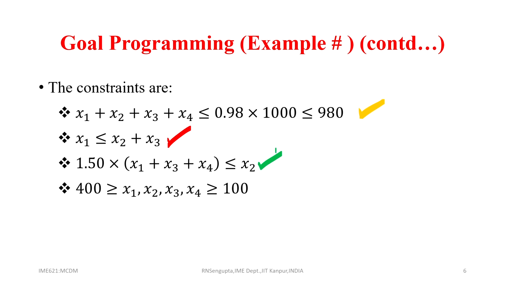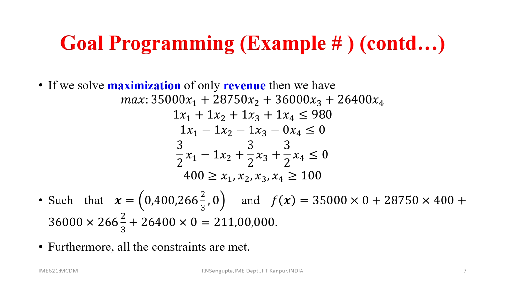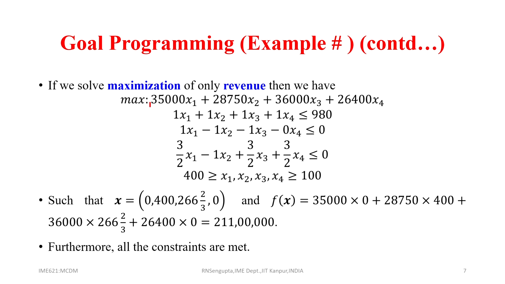And we have mentioned that each crop has to be a minimum of 100 acres, but cannot exceed 400. So, this is the fourth. So, these are the 4 constraints. Now, let us come to the problem. The problem is we want to maximize the revenue, and remember we are only going to maximize the revenue, we have not considered anything of the cost till now.